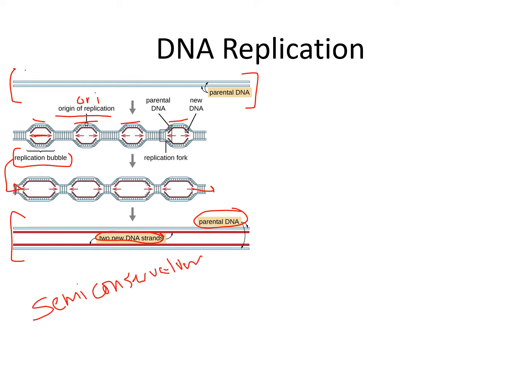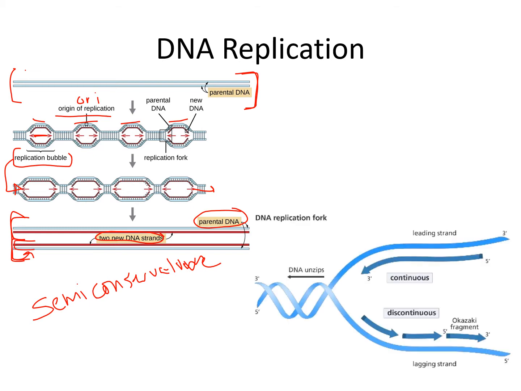And it's called semi-conservative because the original DNA molecule is partially conserved. Each daughter molecule of DNA has one original strand and one newly synthesized strand. Also during DNA replication, enzymes can only add nucleotides to the 3' end. So the enzymes can only add to a particular end of the DNA.